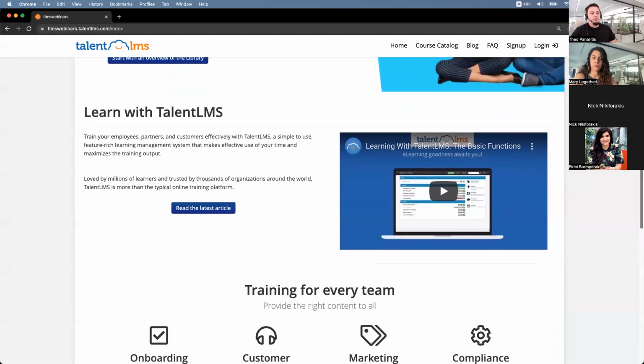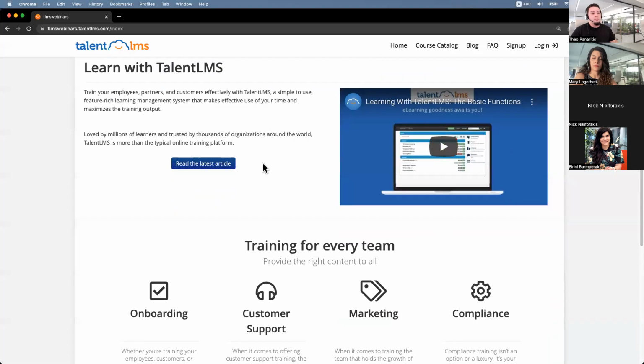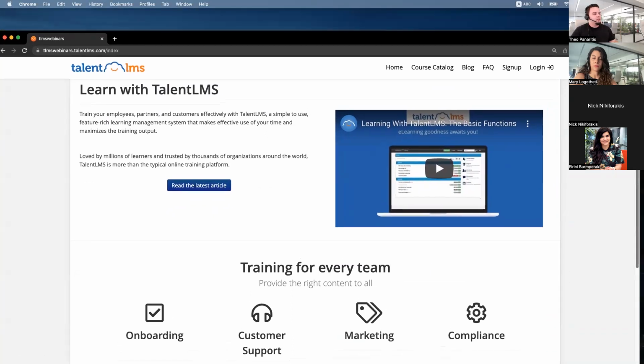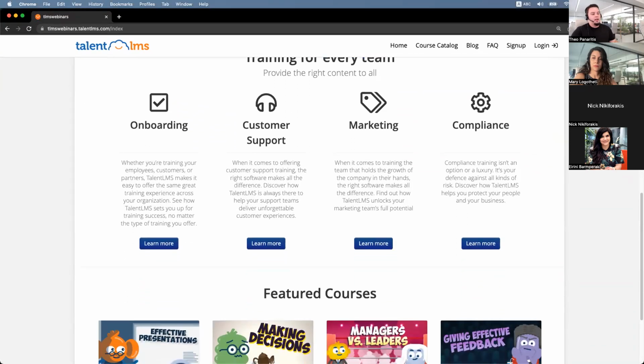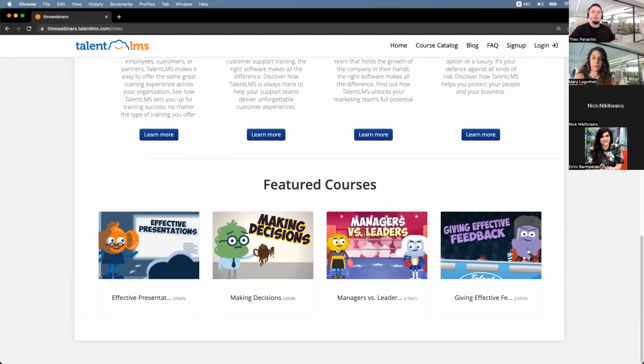It can have banners, text, videos, buttons that people can click and navigate to other resources. And then you can always highlight a little bit further down what you offer, and maybe just give a glimpse of the courses that learners will find inside, just to spark their interest and get them started.